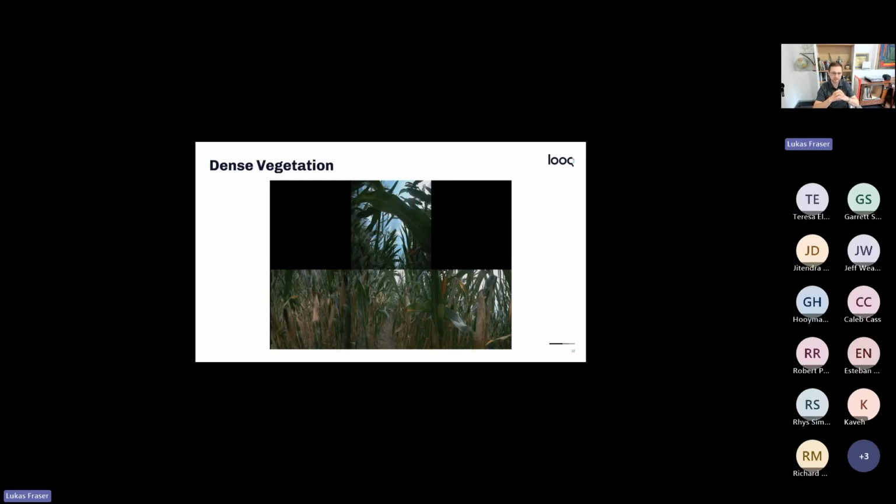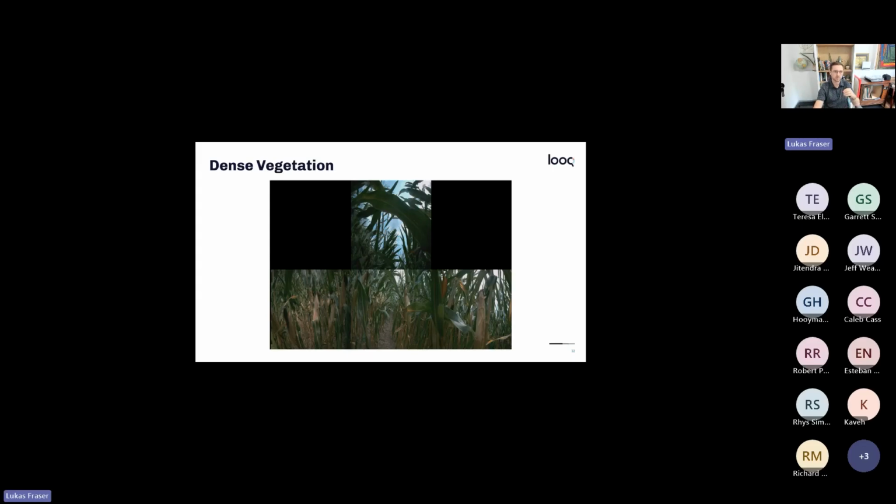But in a situation like this, you have vegetation, which is not a particularly reliable source for feature matching, because it can be moving a little bit in the wind. So we often filter it out. So in a situation like this, there's not really much for us to be matching. Plus, when you get too close, so if a branch or leaves come too close to the camera, you can actually end up with motion blur or other issues.